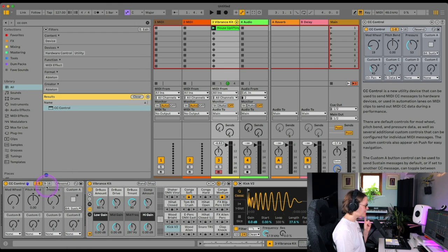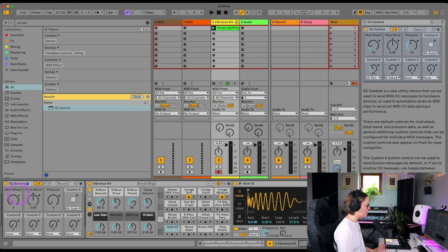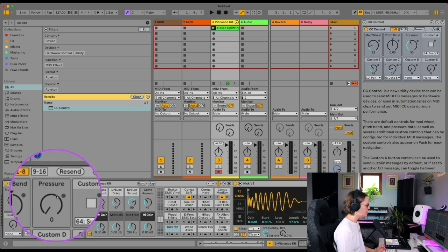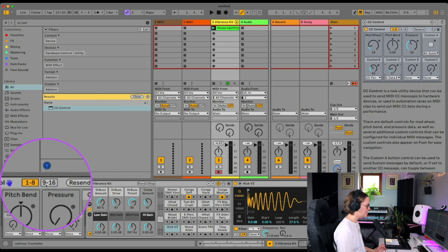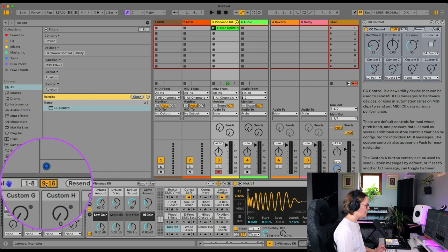Also, this is something that we're not really seeing on any racks in Ableton Live before: these tabs. We have only 8 macros, but look, this one is using 16. We can change them. Are we getting that on normal racks as well?